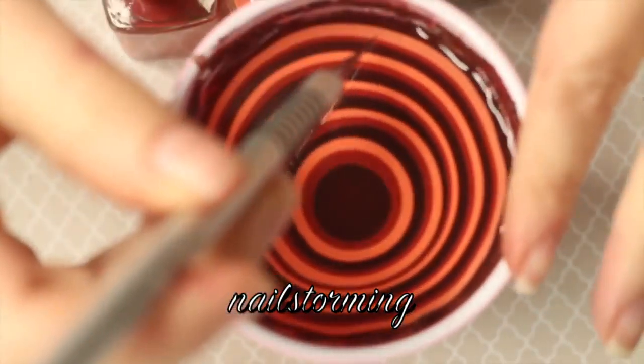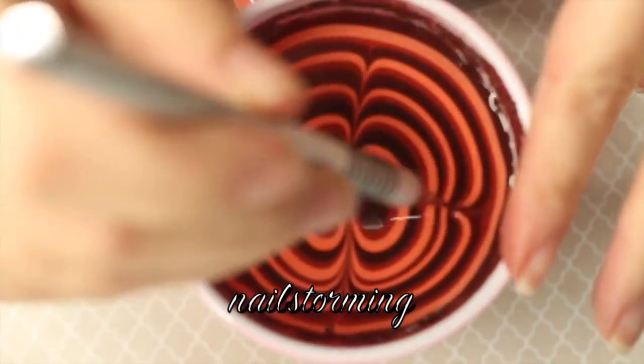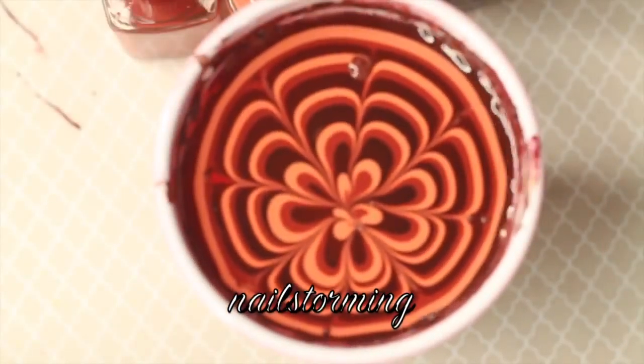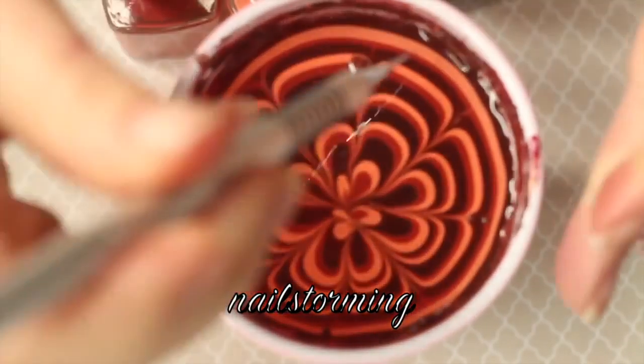Then once I think I have enough polish in the cup, I'm using a water marbling tool from whatsupnails.com, and I'm just drawing the design. This is where I personally have the hardest time. I just don't ever really feel like I get something that I'm happy with. So I just went with that basic flower shape that I see a lot of people do.